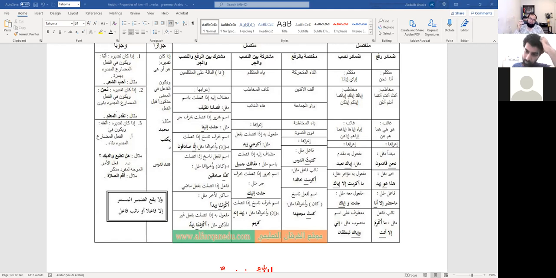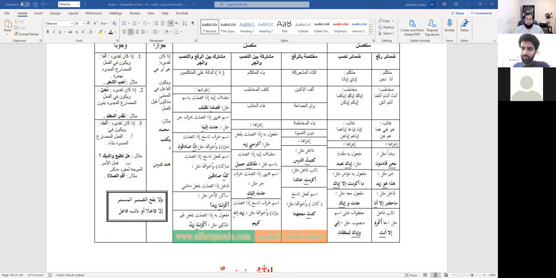Then إن came, it made the اسم منصوب. But it might confuse you, the اسم is delayed a little bit. And that's how it becomes sometimes. It is delayed: إن في ذلك. Sometimes you have to delay it, sometimes it's permissible to delay it, etc. So there are a few details. So that is still a جملة اسمية.